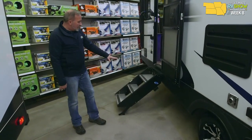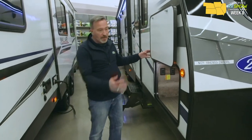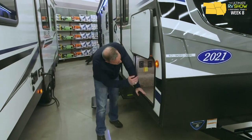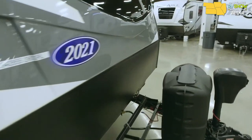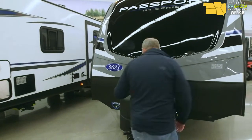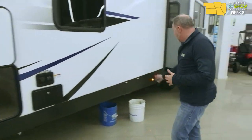I got my solid step above steps right here, my dual zone speakers, large awning with the LED light strip, my black tank flush right here. Here's my entry point into the master. And check this out, 30 by 20 baggage doors on the pass-through storage. They are magnetic, they are anti-slam. It is finished off. And you can see right here, you got the powered leveling jacks, the powered stabilizer jacks in the front and the rear. Finished off, beautiful, kind of looks like a wood cabin in there. Mini diamond plate, fiberglass end cap on this that's painted, has that automotive coating on it. Got the twin 20s plus the powered tongue jack and LED light. Other side of my pass-through storage, my connections, my external shower, my terminations. There's so many features to these RVs that it's mind-boggling.